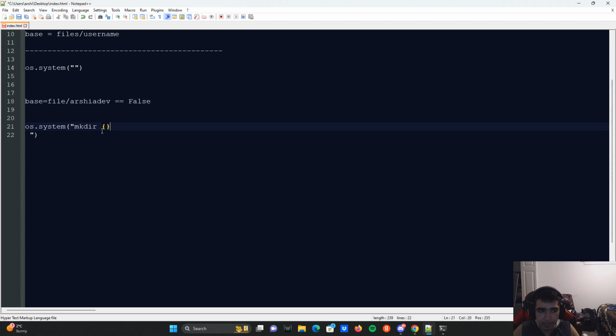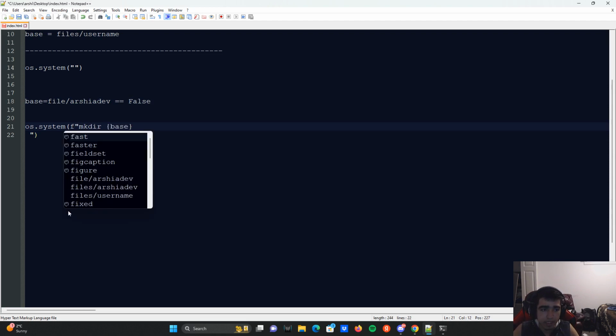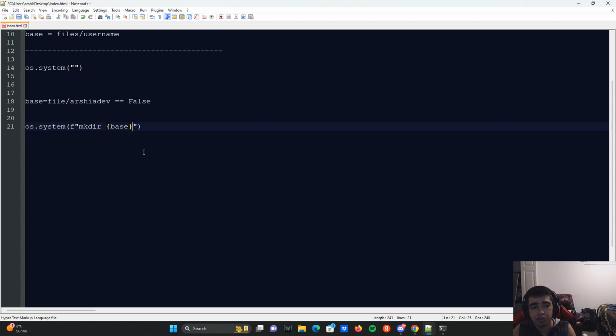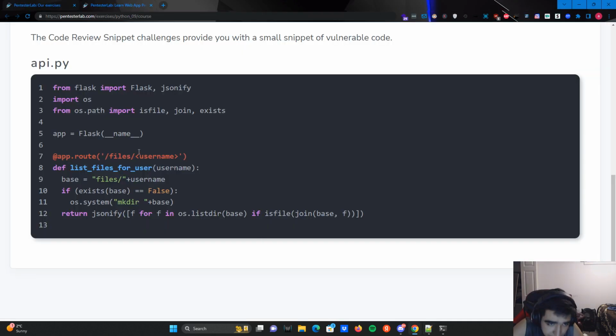This is what I'm saying. Base, and then an f-string to get the variable. Anyway, it's an example. So if the username did not exist, it's just going to create that path files slash username using an OS command, and return a jsonify version of that.